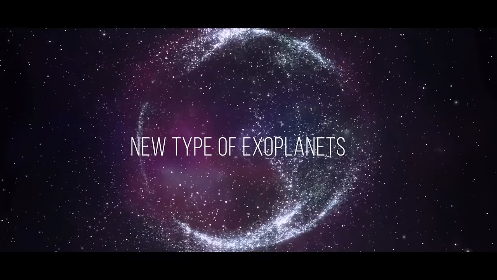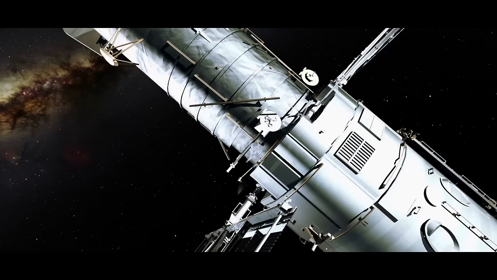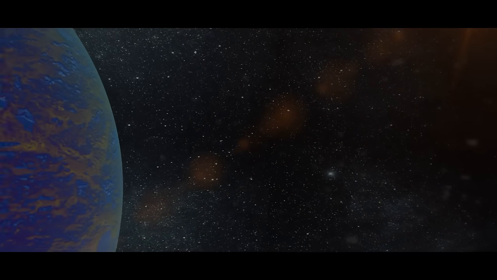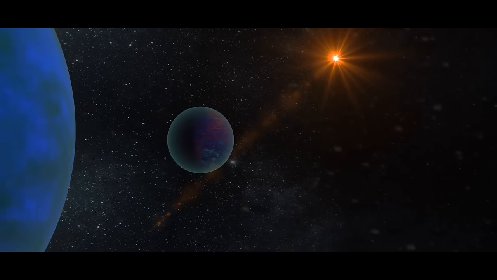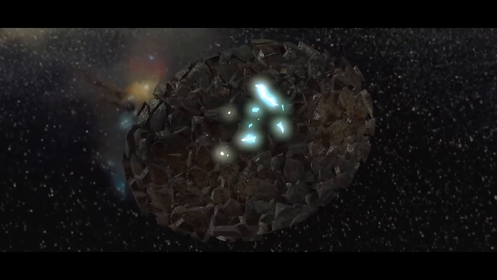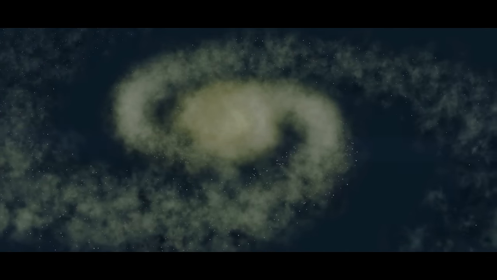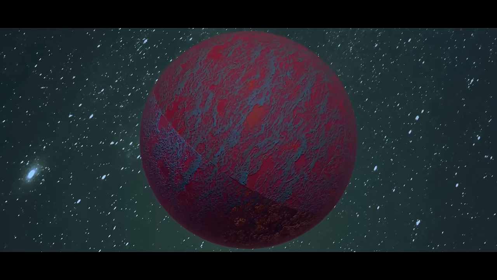Number 1. New type of exoplanets. Red dwarfs make up over 70% of all stars in space. So, in September of 2022, scientists decided to take a closer look at the small worlds orbiting them. What they found was amazing. New type of exoplanets that were made of half rock and half water, either in liquid or ice form. The researchers suggested that these planets likely arose from icy material and were born far away from their stars, past the ice line, where surface temperatures are freezing. But they later migrated closer in, to where the astronomers detected them. This discovery could have huge implications in the search for life in the cosmos. Though these planets are loaded with water, they might not be covered in oceans. Who knows? Maybe one of them will be the next Earth 2.0.